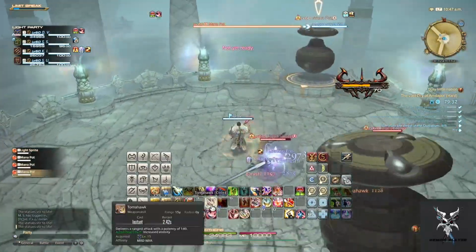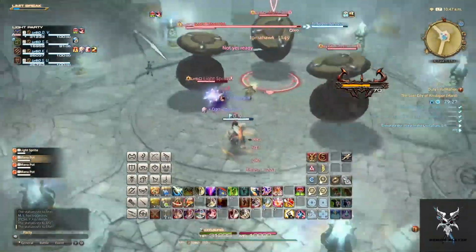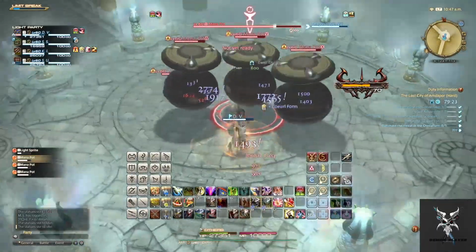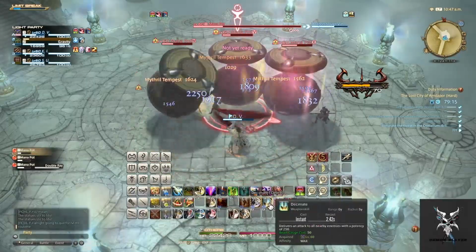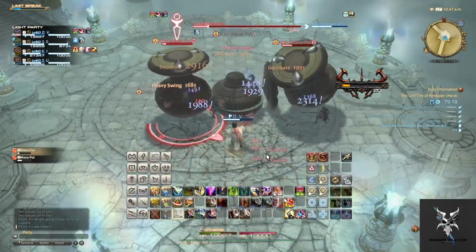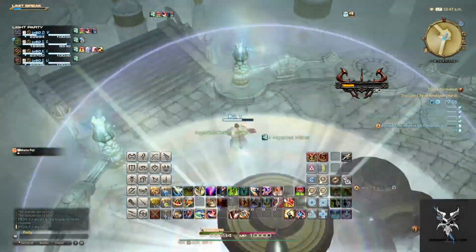The mana pots have the ability Double Ray, which will hit multiple party members. And then they also have AoEs that will affect you if you are looking at them, so you just want to face away. These are telegraphed by the eye on the enemy.